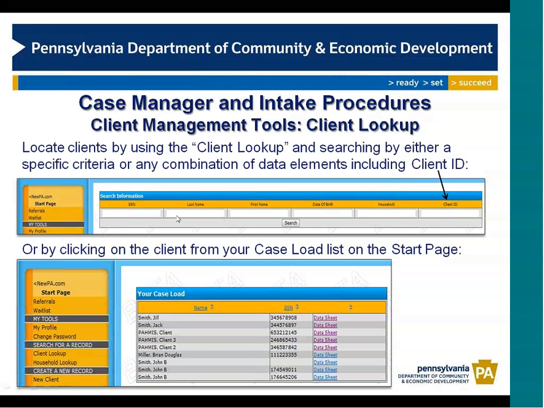Basically enter in the specific information. It also allows you to look up by client ID. That is both the agency ID as well as, if you have a global client ID, you can enter it in and it'll pull up the global record. As for the caseload, we haven't changed any functionality with the caseload. Any client that you are directly working with will be attached to you and be on your caseload. All you have to do is click on them, and the system will load that client for you.